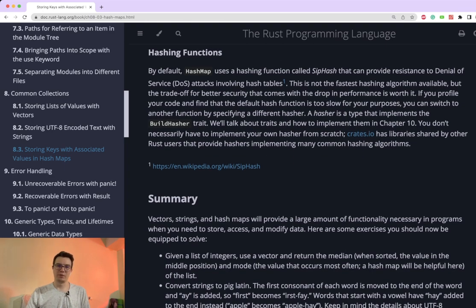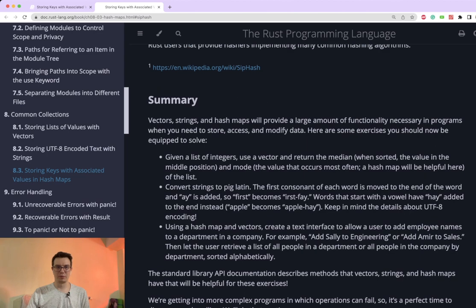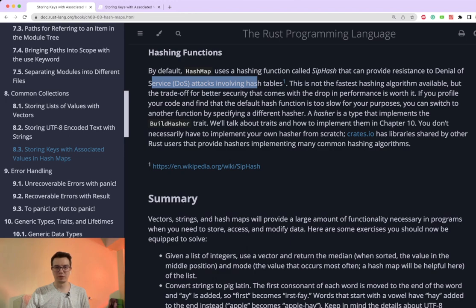So, hashing functions. By default, HashMap uses a hashing function called SipHash that can provide resistance to denial of service attacks involving hash tables. Okay, there is some link here. Oh, it's just a link to here.